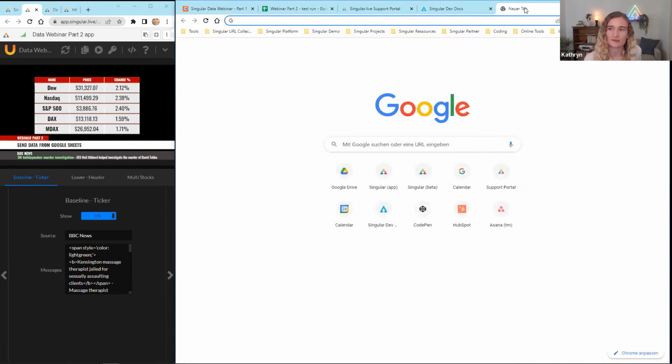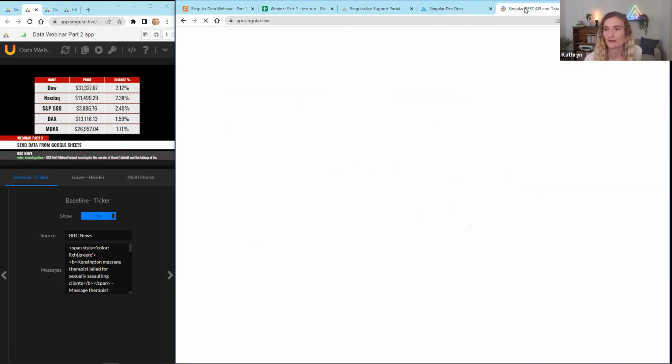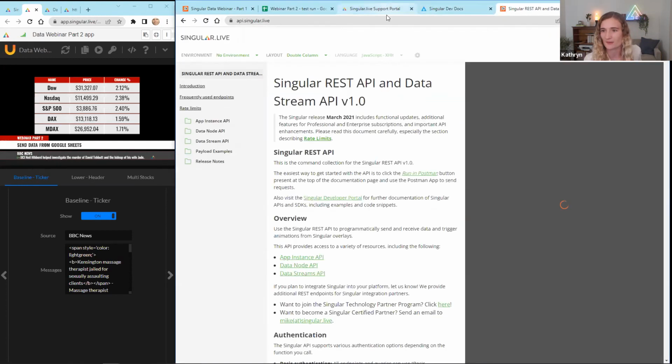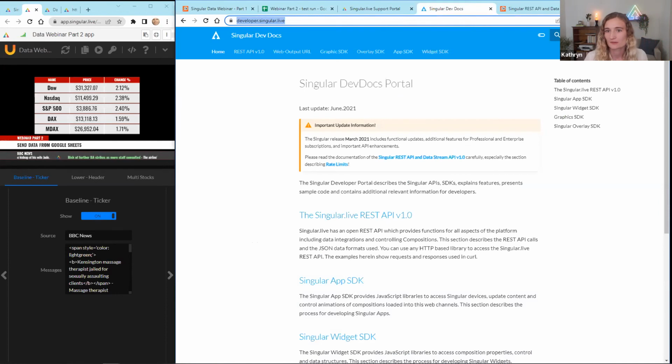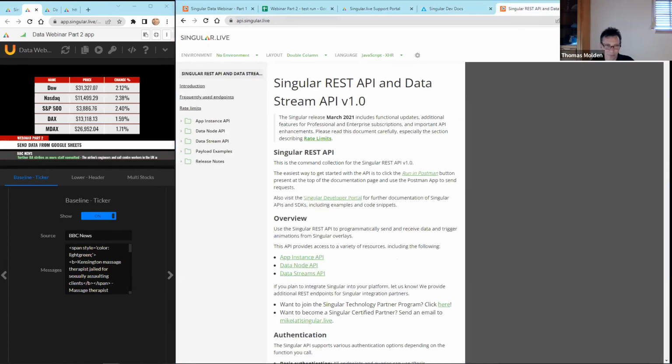But if you reach out to us through the support portal through a ticket and you have any specific questions, we can answer them if you haven't been able to find an article on it. We try to keep it updated. Yeah, you drop those into the chat here. And those are on the website as well. If you actually go to the singular.live website, there's a resources tab with some resources for you.